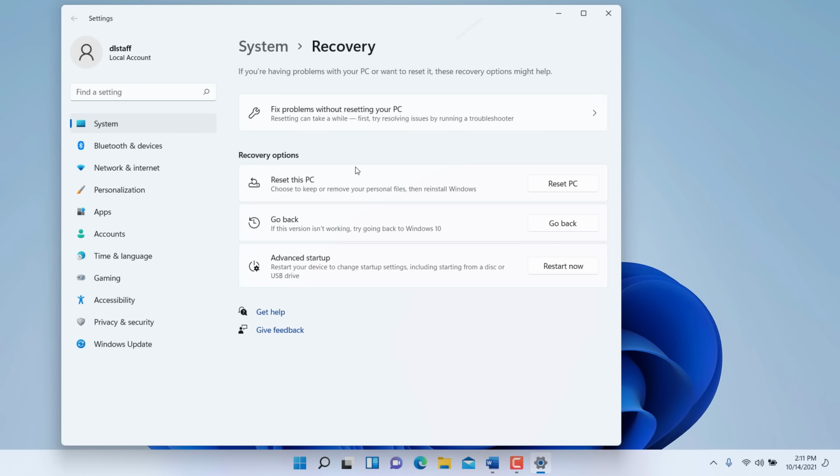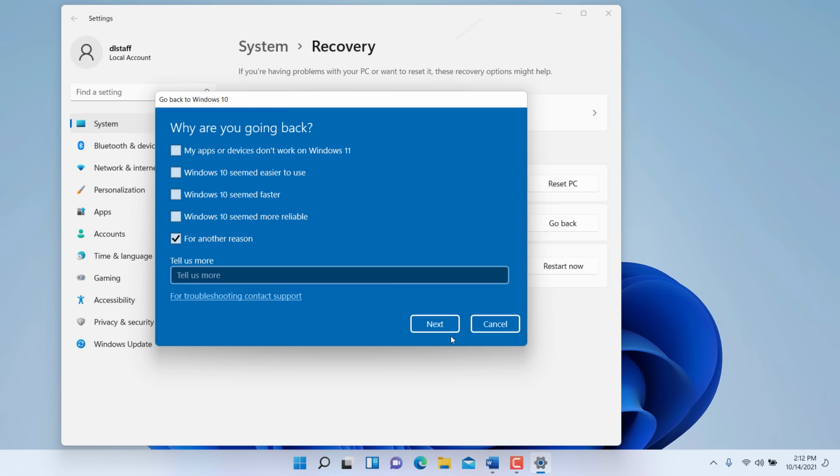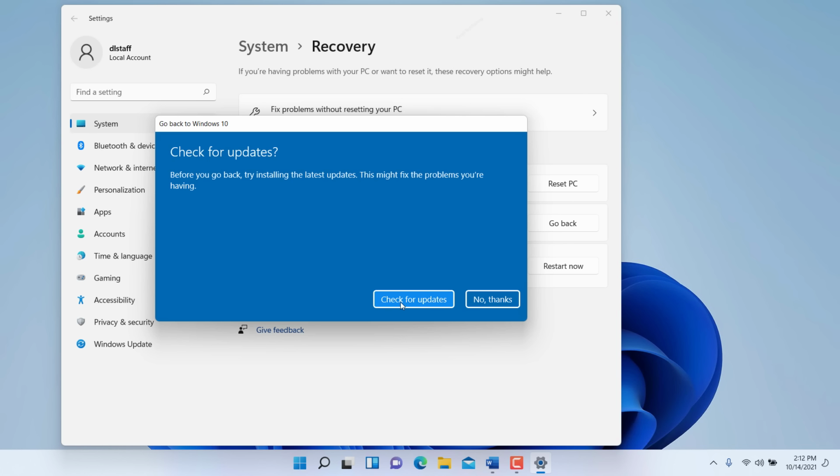The other thing to try if you're having problems with your PC is to go back to a previous date and time and try that first. This is like if something is not working for a particular version of Windows, you can go back to a previous version of Windows by clicking on Go Back here. You'd enter your password, provided it prompts you, and then it's going to give you times and dates when you want to go back to.